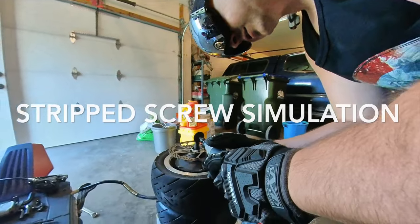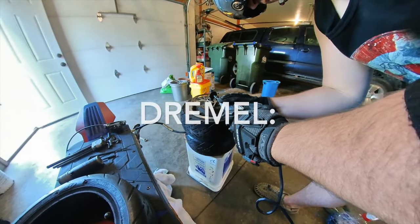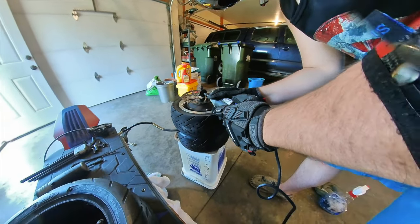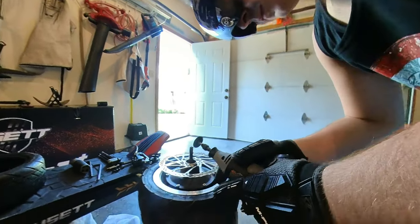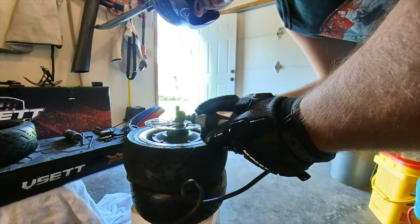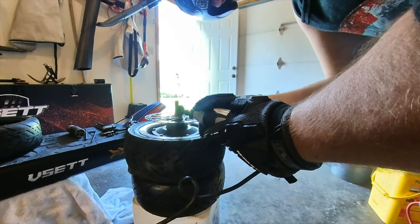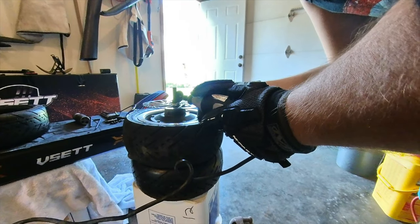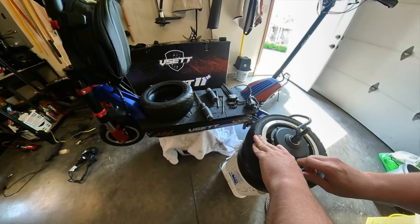I'm going to cut a slot in it to make it a flathead. We've re-angled so that now we are not shooting sparks on the scooter. We're going to give it another go right there. Popped it out. Let out all the rest of the air.